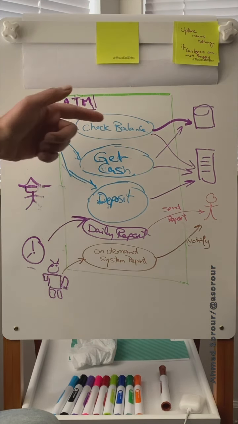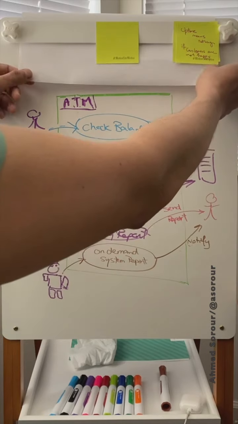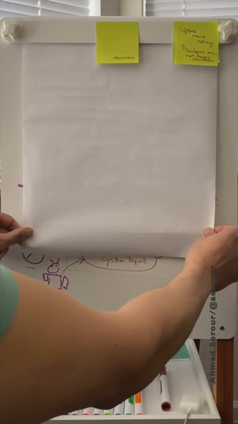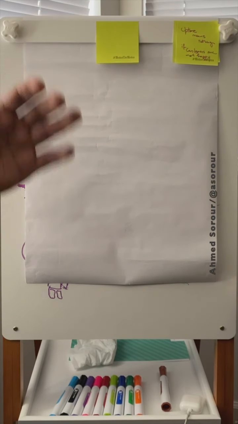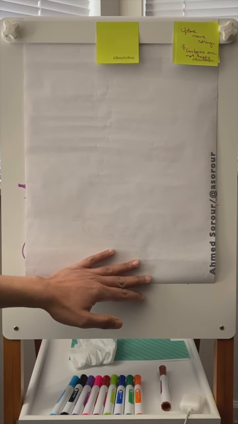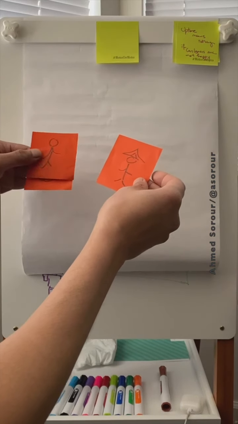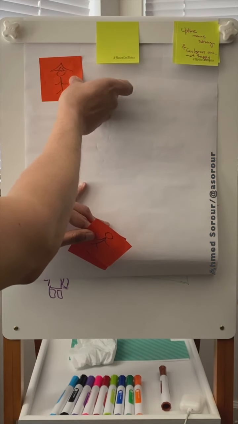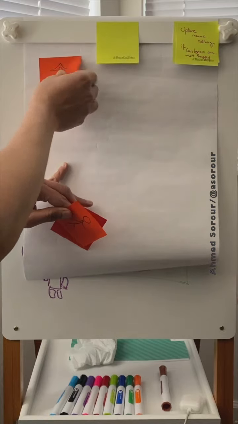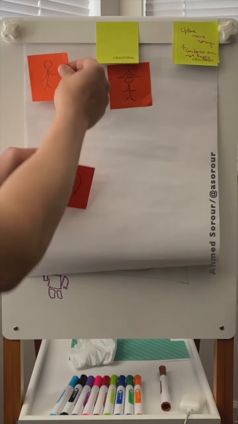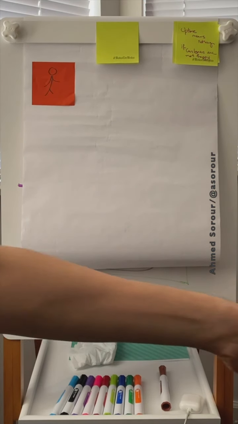So users, goals, and we break this down to steps, and this will help us build what we call the story map backbone. A story map is a way of starting to build your backlog. So we would put users first. We would have this user, what we call a normal user, who will get cash. This actually was the admin. This was the user. We focus on the activities for the user first.